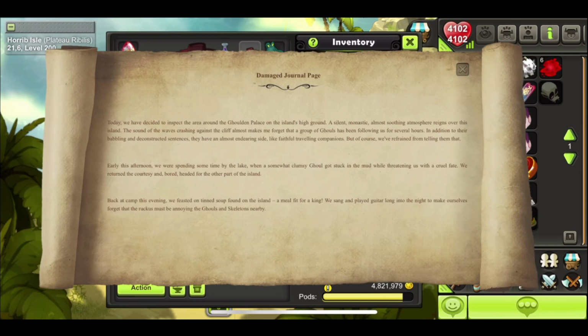A damaged journal page. Today, we have decided to inspect the area around the Golden Palace on the island's high ground. A silent, monastic, almost soothing atmosphere reigns over this island. The sound of the waves crashing against the cliffs almost makes me forget that a group of ghouls have been following us for several hours. In addition to their babbling and deconstructed sentences, they have an almost endearing side. Like faithful traveling companions, but of course, we've refrained from telling them that. Early this afternoon, we were spending some time by the lake, when a somewhat clumsy ghoul got stuck in the mud while threatening us with a cruel fate.